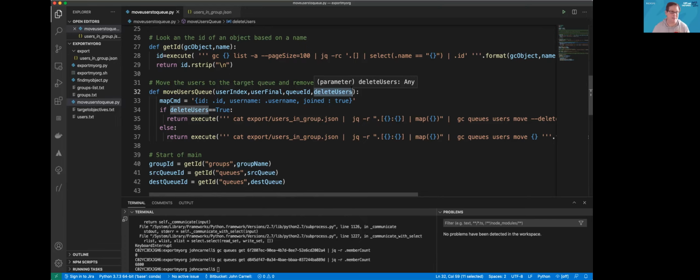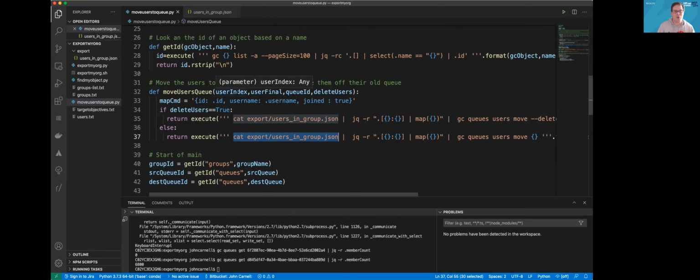So how do we do this? First of all, I'm building the body of what I want the output to be for my call here. So I want the ID, the username, and joined equals true. Then if I want to add users, I'm going to cat the file that I was working with, the users in group, and pass it to JQ.